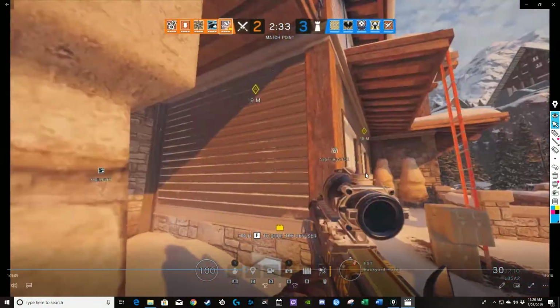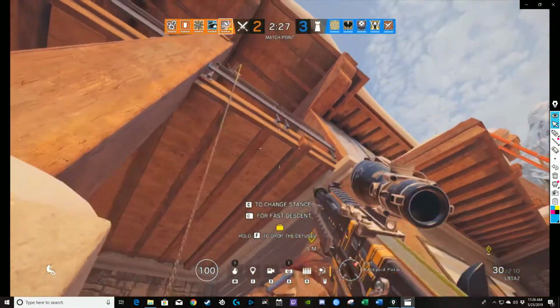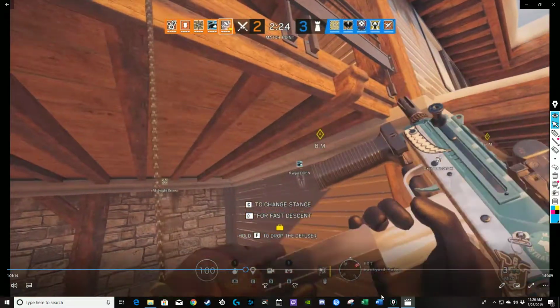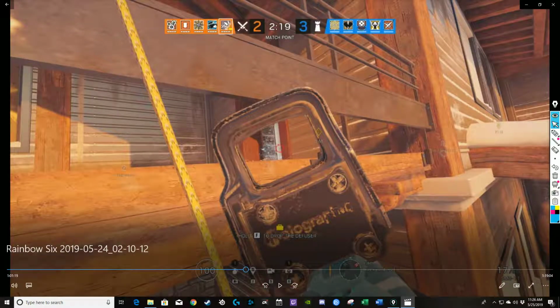A good try on the name. But I'm going to tell you this right now, you do not want to be peeking just with this. They're going to see this rappel line, they're probably going to be able to get you. That was good on your part, you pre-fired. However, this is the angle, you're seeing almost nothing. So you're really not going to be able to do much from here.